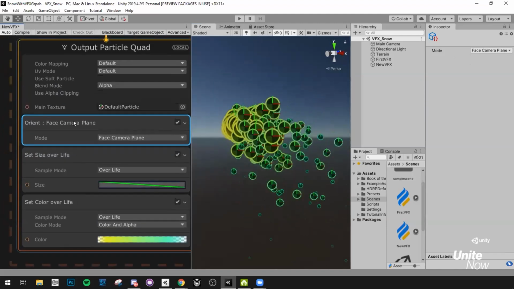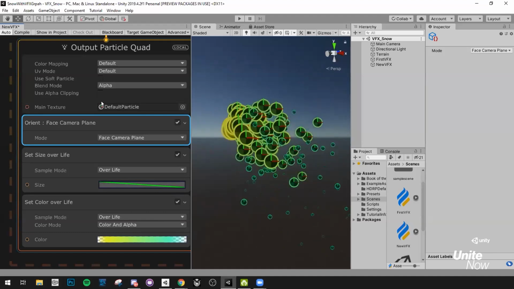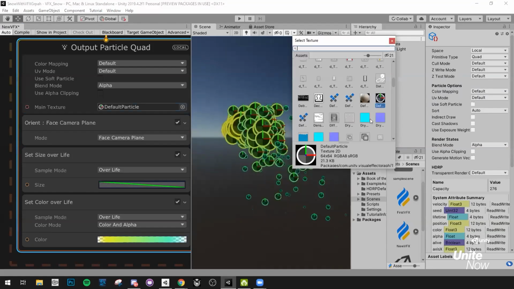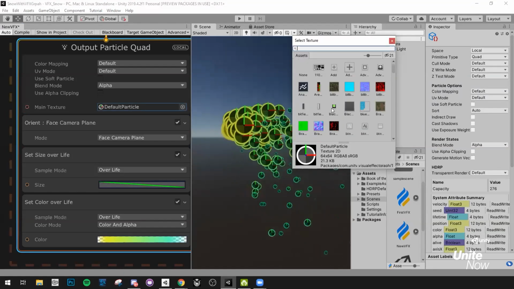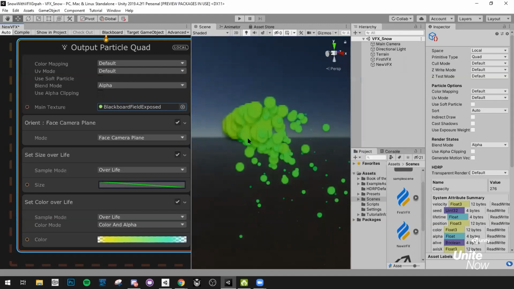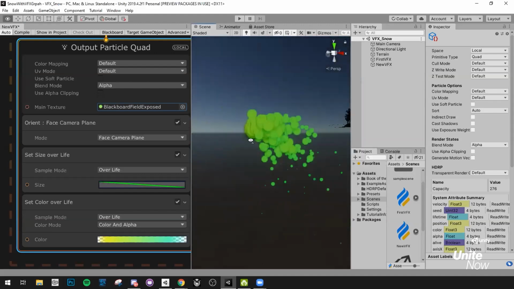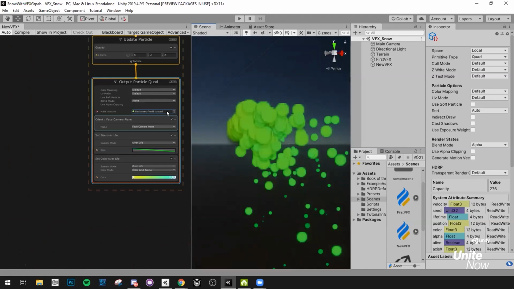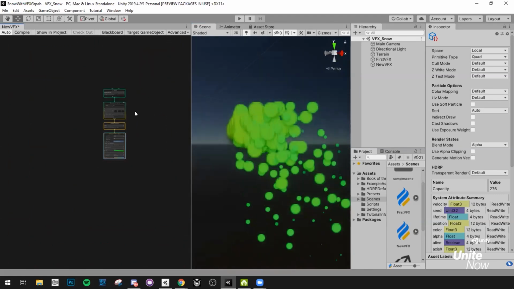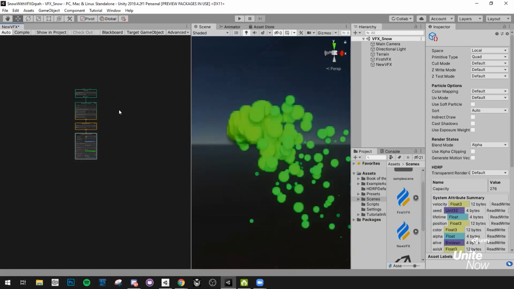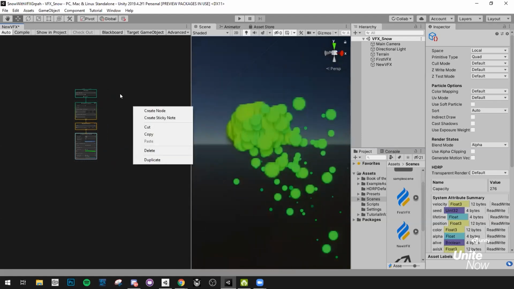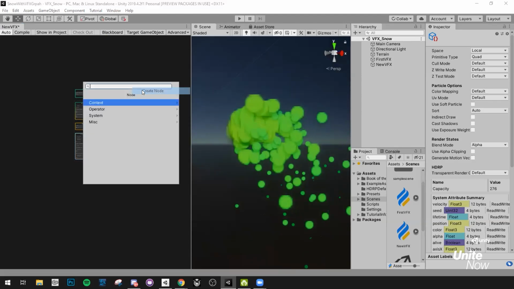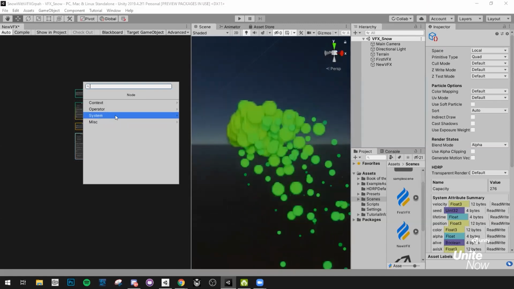If I want to change the main texture of my particles, you will have to change this property. You have multiple sprites right here, so you can change it. I like this greenish bubble, I think. So this is a pretty fast effect you can achieve using these blocks. Another cool effect you may want to try in these minutes is to use a template. You can right click here in the VFX graph and create a node. Here you will find a system.